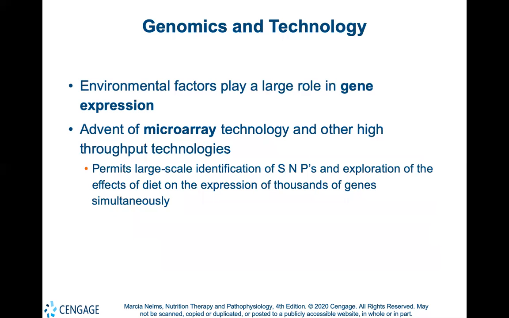Individual SNPs may not be the best measure of genotypes. Regardless of individual genotypes, environmental factors play a large role in regulating epigenetics and therefore gene expression. In other words, diet, activity, smoking, and so forth can turn specific genes on or off and thus determine the quantity of specific protein product produced as well as the activity of related metabolic pathways.